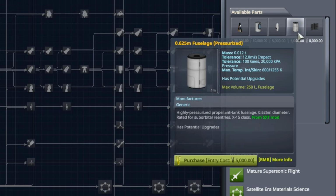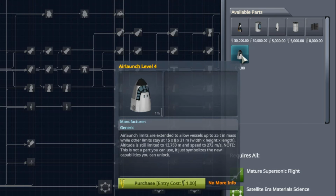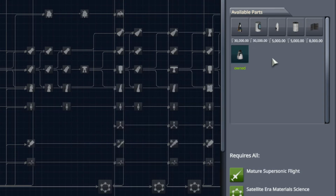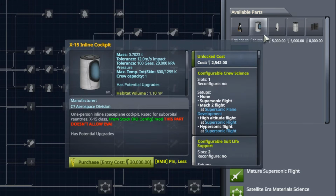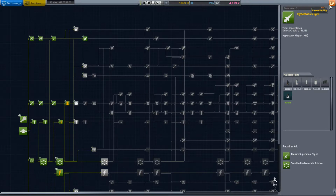Then we have a 0.625 meter fuselage pressurized. This is just a fuel tank. Again, these are all for suborbital reentries. And then we have a little cargo bay. Neato. And then we have an improvement to our air launch system. I'm going to do that right now. They even give you fuselage parts that I suspect, because they say these are rated for suborbital reentries. But I'm hoping we can just nose over the Karman Line and still get ourselves back.